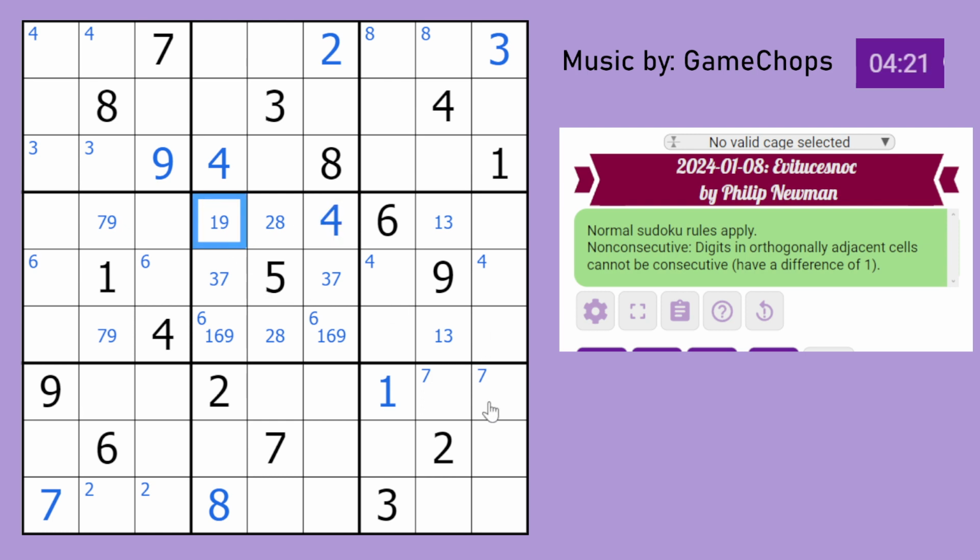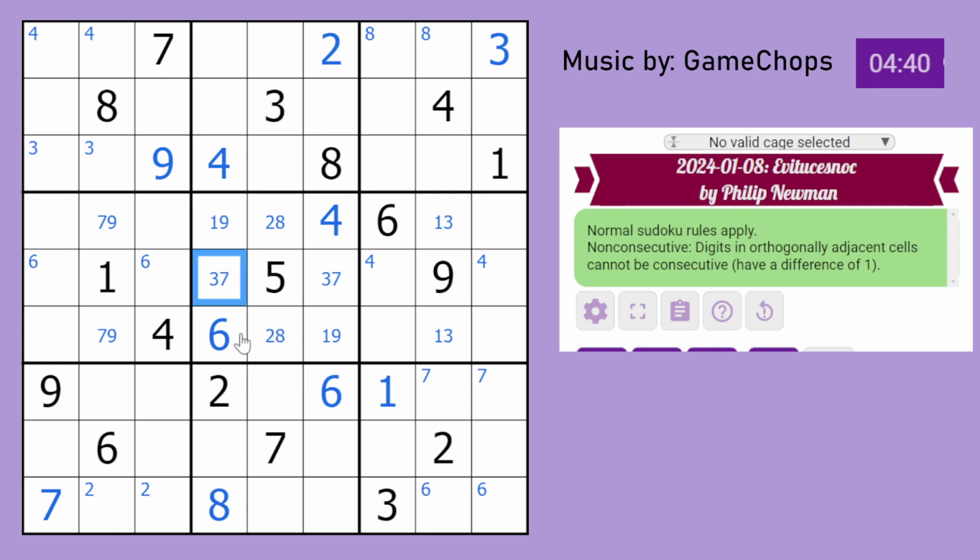I think we can do the same thing in the opposite corner. Like, yes, 6 can't be in those cells, but 6 can't go in any of those cells because it will put a 7 next to a 6. 6 is in one of those cells, 6 is therefore in one of these cells, but can't be next to a 7. So 6 is there, meaning that this is where 6 should go.